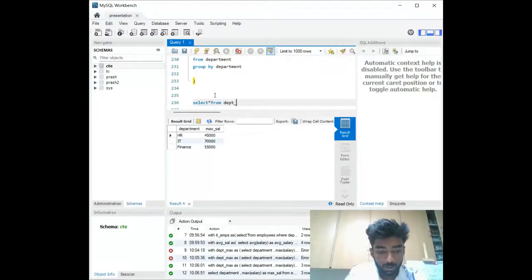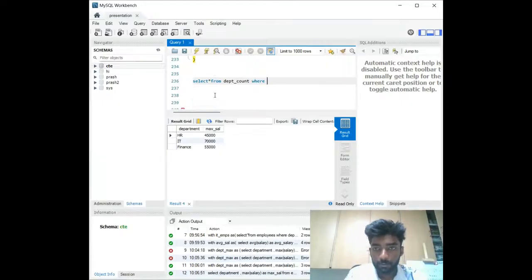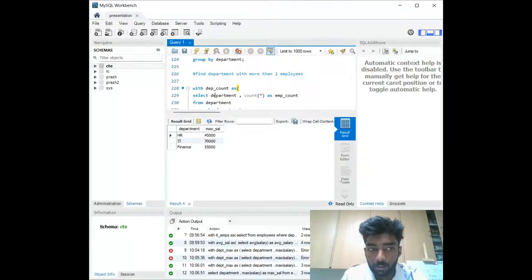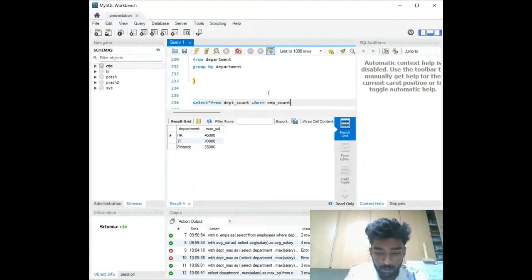Department count, department count, where the count should be for more than two employees. So it should be like greater than two.